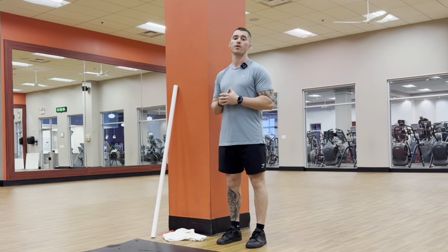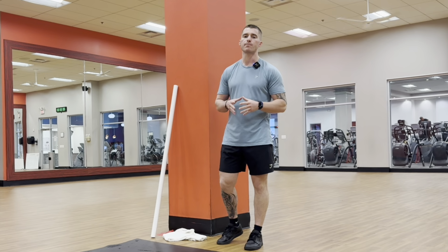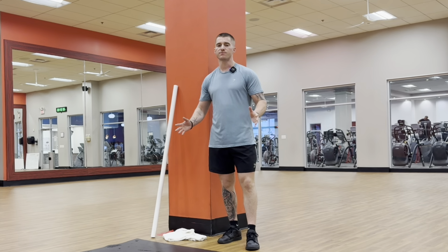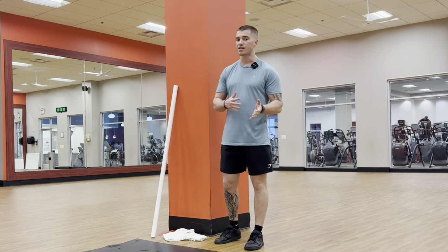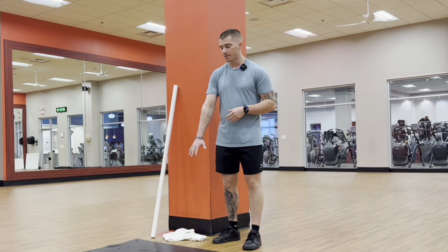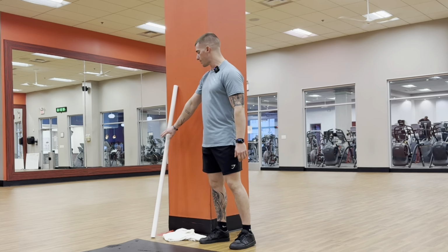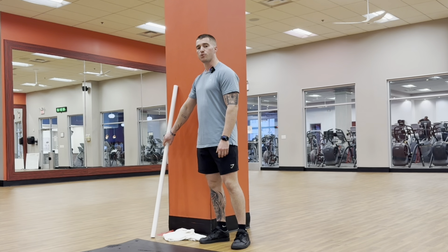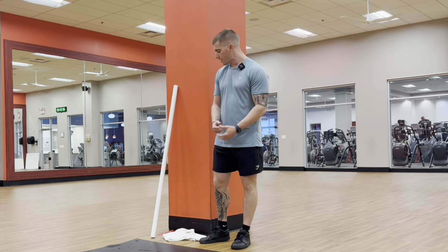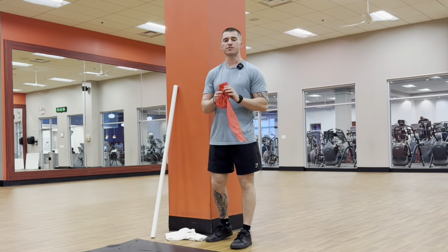So I have a total of 14 exercises. This is actually gonna be the first time I'm able to incorporate all 14 of these exercises in this video, because on some of the other days I just didn't have the equipment with me. But so far, all the things that you're gonna need is a mat. Technically, you don't need a mat. You can just lay on the ground and do it. I have a PVC pipe. If you're doing these at home, you can improvise and use a broomstick or an extendable cane. I have a towel, and then I have a resistance band.